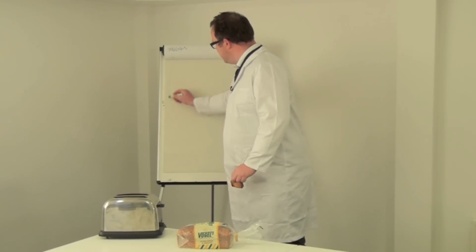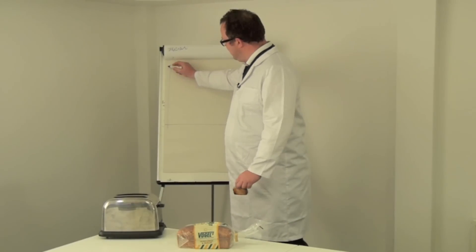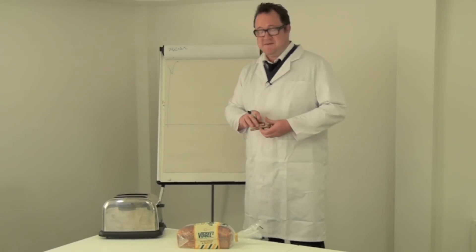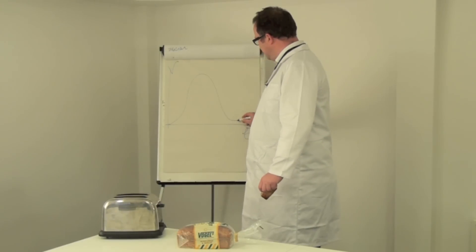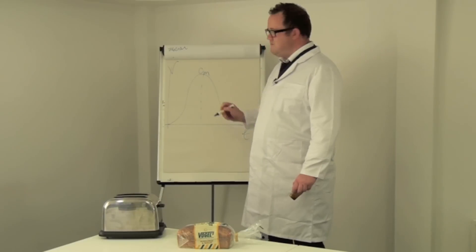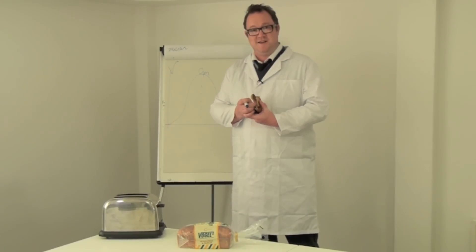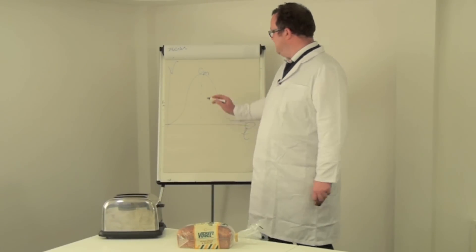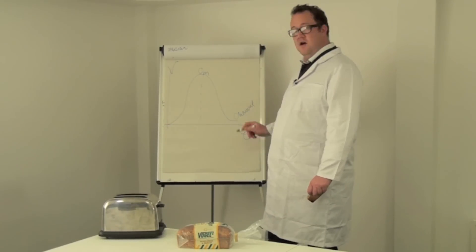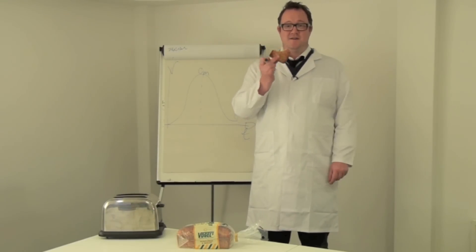If you plot it on a graph, t for time — time spent in the toaster — V, we've called the Vogels constant, which is the ratio of internal to external elasticity. And you plot it over time, it makes a curve. This middle point, which we might call CM, or the crunchiness medium, is the point at which the ratio of internal to external elasticity in the toast is at its peak. After that, as the toast goes from bread to charcoal or black, the internal and external elasticity becomes equal as you turn the bread into charcoal.